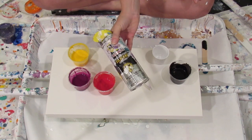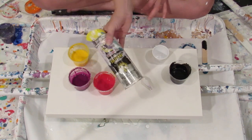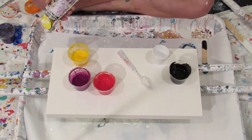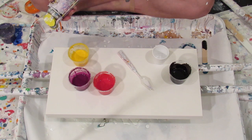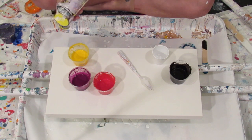So I'm adding, these paints are Floetrol and water, and I am adding the silicone to them. I just did a pour that's really drying precariously, so I don't want to touch it. It looks really good right now. I don't want it to change. So I'm not going to look at it, and I'm going to ignore it, and it won't know that I'm here, so it will just stay how it is.